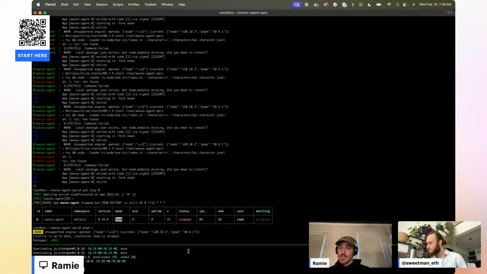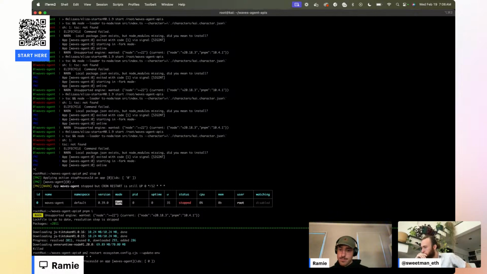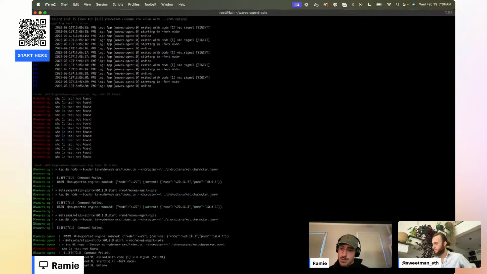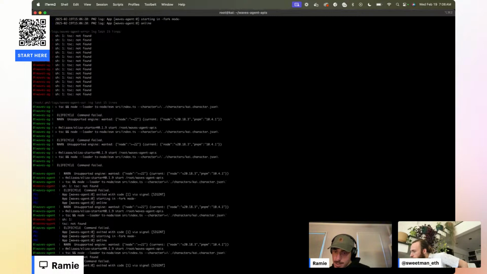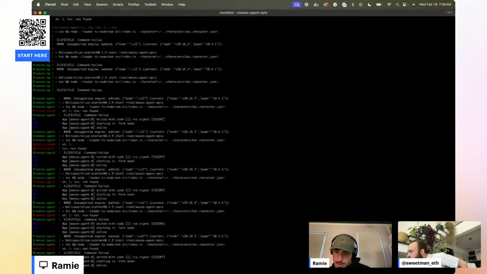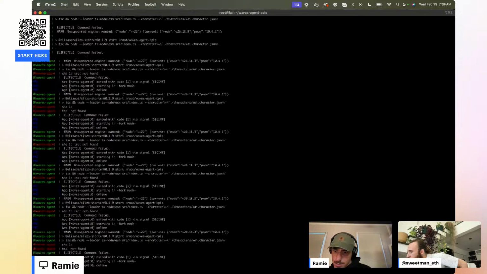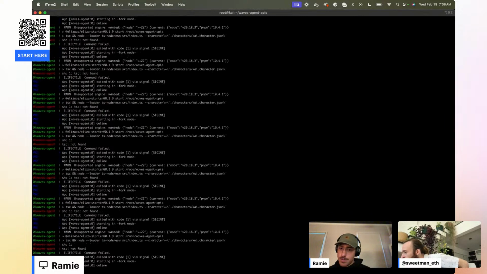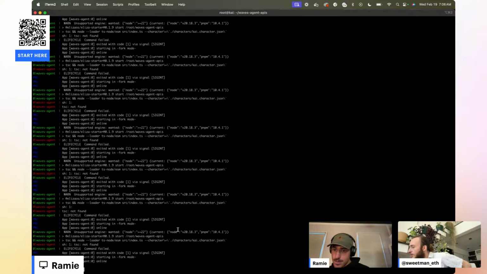Cool. So then, do we just try to restart this again? Yeah, you'll run the same ecosystem file to start it again, and then we'll check out the logs. PM2 logs. Yep. TSC not found. It's still saying TSC not found. And it's saying it wants node greater than 22, which might be our error.